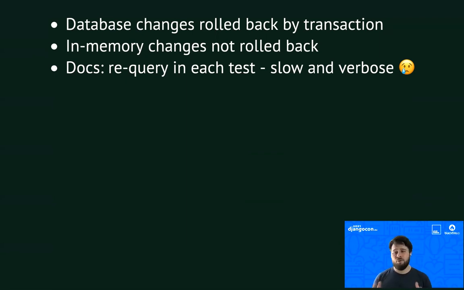This is slow because whilst we've reduced the saving or the insert queries from n to 1 by moving them into SetUpTestData, we've then added back n select queries, like 1 per test, to go fetch those objects. And it's also more verbose. You want the move from setup to SetUpTestData to be minimal change, but instead this requires us to write extra code, which is annoying. It's also unclear. If you come across a test, you might think that it works one way, and you instead have to go read these giant paragraphs of text in the docs to understand the problem.